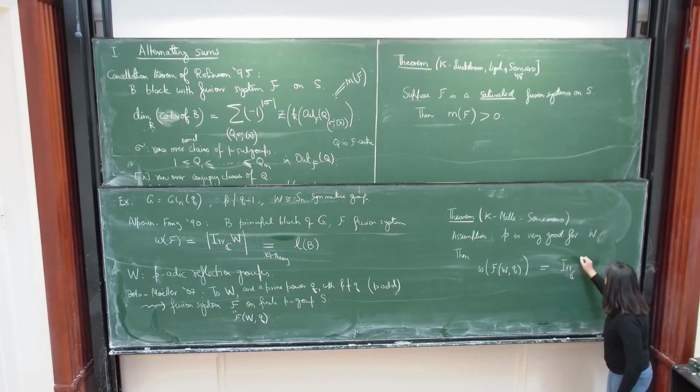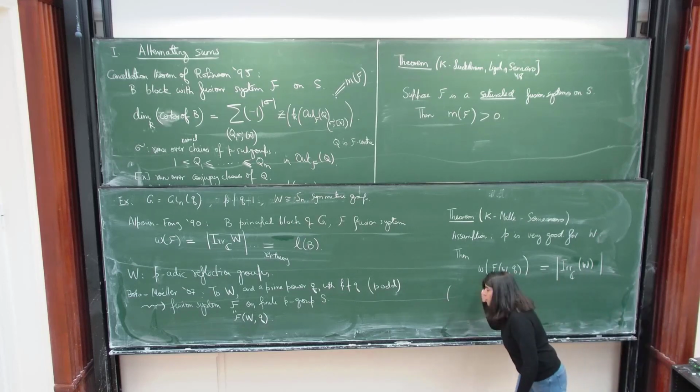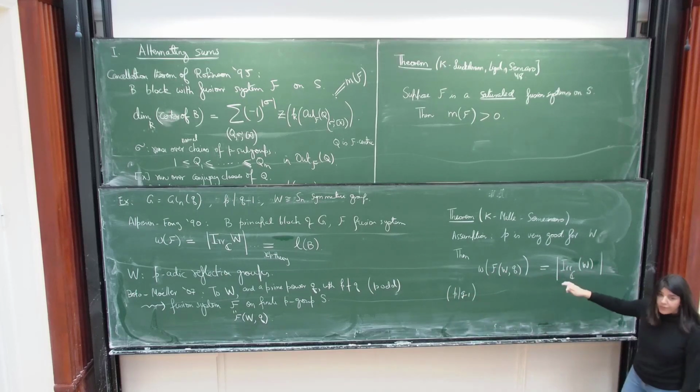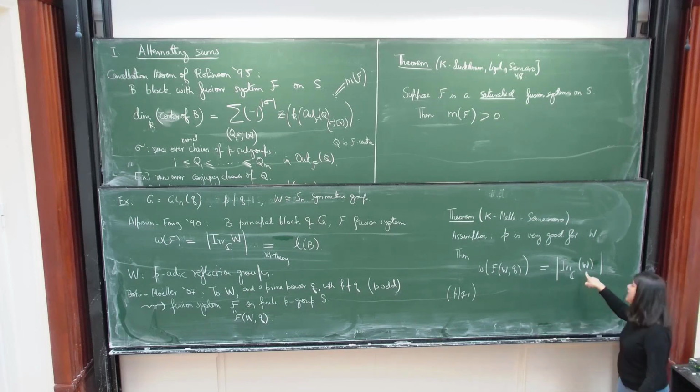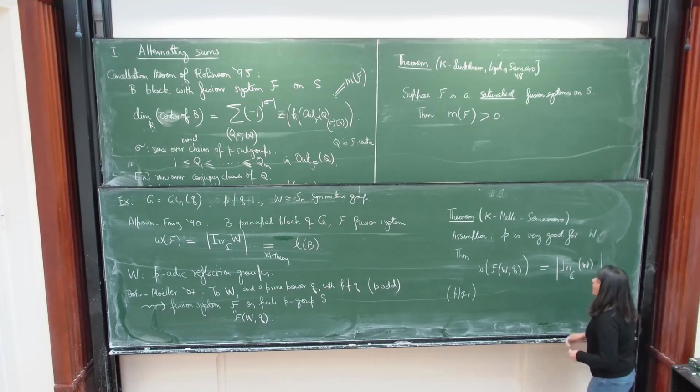I have to add some more things. The number of irreducible characters of the Weil group. I'm giving only the case that p divides q minus 1. The theorem works for every case. You just have to replace the Weil group by a relative Weil group, depending on the order of q.